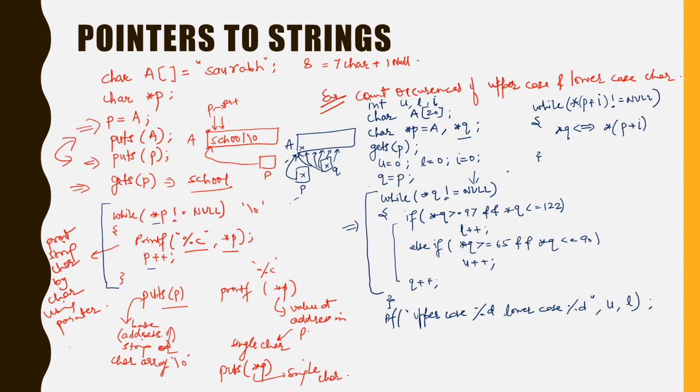In this way, you will not require this extra pointer. The extra pointer is not required, and also there is no change in p. So that is why you can access the string with the help of the same pointer. This is all for now on accessing strings with pointers. We will see further topics in pointers in the next video. Thank you.